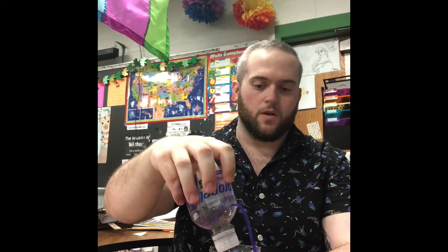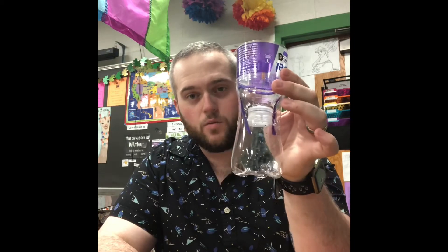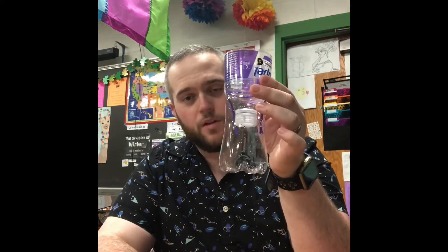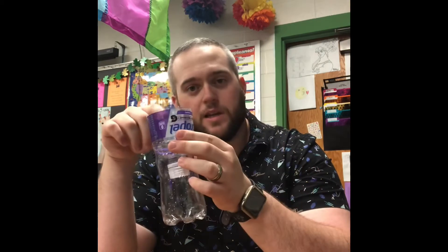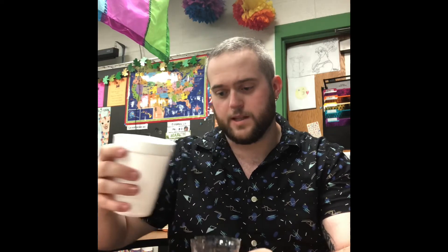Now we have what will eventually be this device when we're done. You can see it fits pretty well. The important thing is that we have enough water in our water reservoir to be able to feed into our cup. So what I will do now is take the water and carefully pour it in here. We want to make sure the cap isn't too well submerged so that it doesn't push up on the cap, so we might have to pour some out.